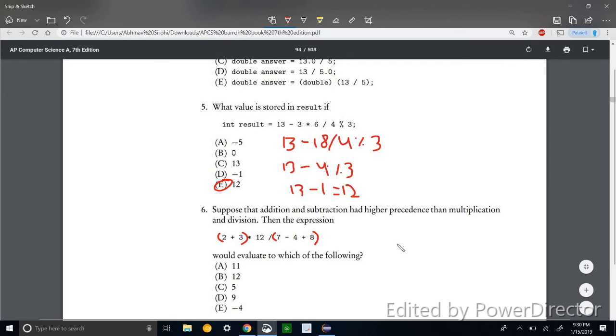First we do 2 plus 3, which is 5, and then you have times 12 divided by the sum of these. So 7 minus 4 is 3, plus 8 is 11.